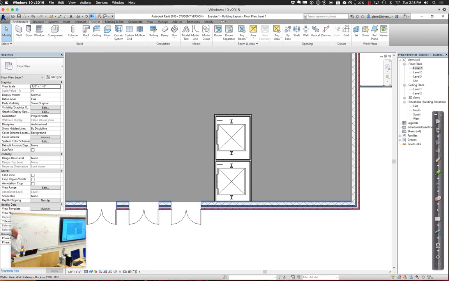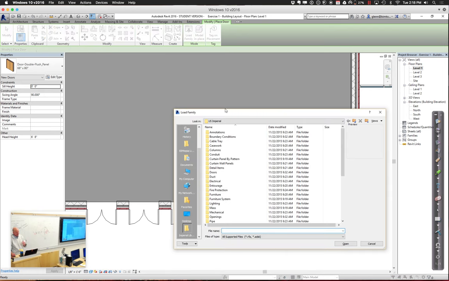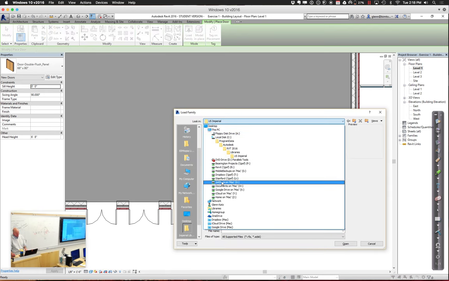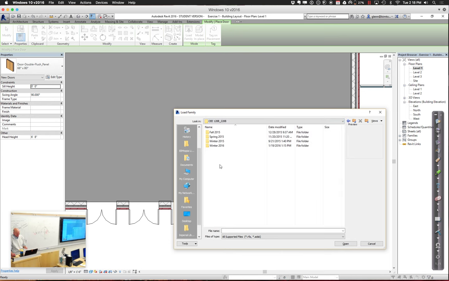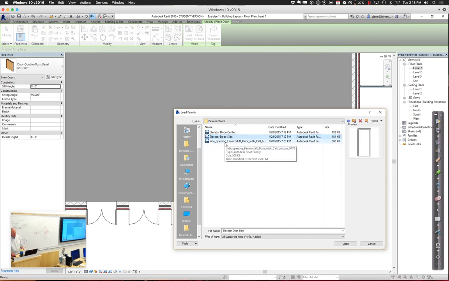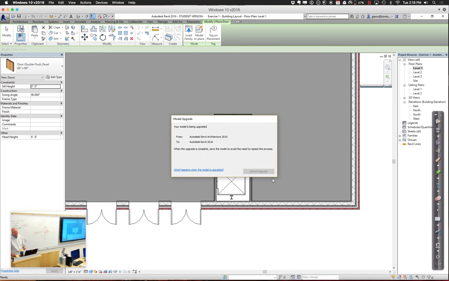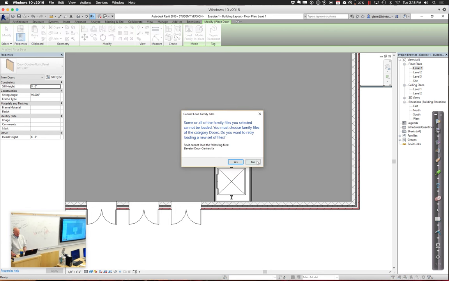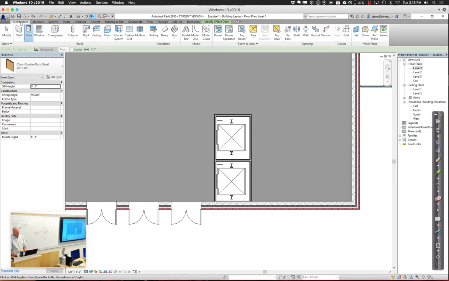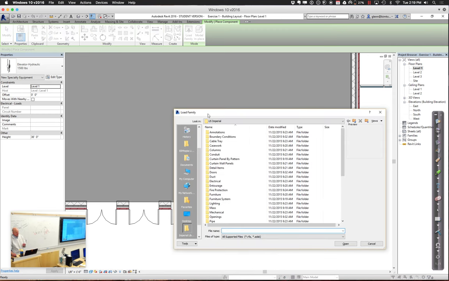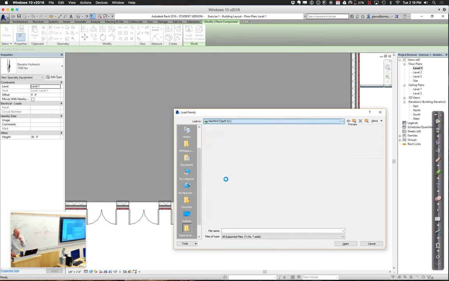Okay, so, no worries. We'll go out there and go, this is actually a door object, I'm pretty sure. I'm always bad about what objects or categories things live in. Load, I'll go back out there to that session 3 folder. The button would be very nice, Henry, honestly. That would be good. Okay, the doors come as a separate family. So we can have a center opening door, a side opening door, kind of two doors that go to the side. I'm going to go just a center opening door. So what am I? I think it's probably a component and I'm trying to load it as a door. So again, I'll go to component, load the family. That's one of those things that bugs me about Revit. It knows what I'm doing wrong, it knows how to fix what I'm doing, but it doesn't.